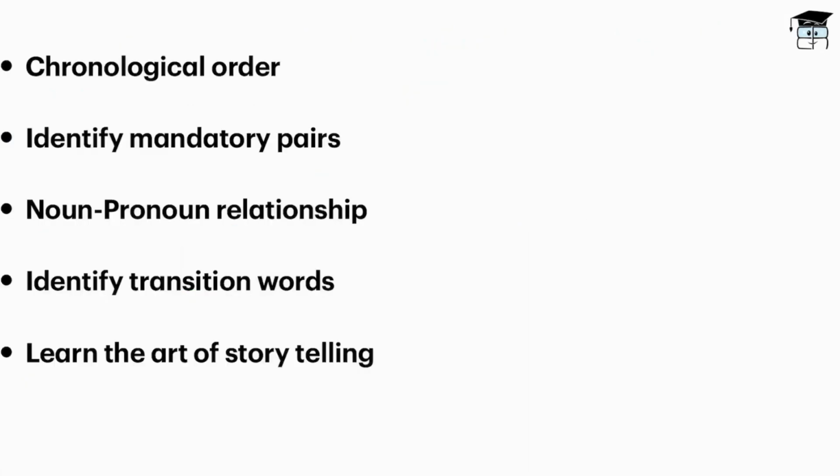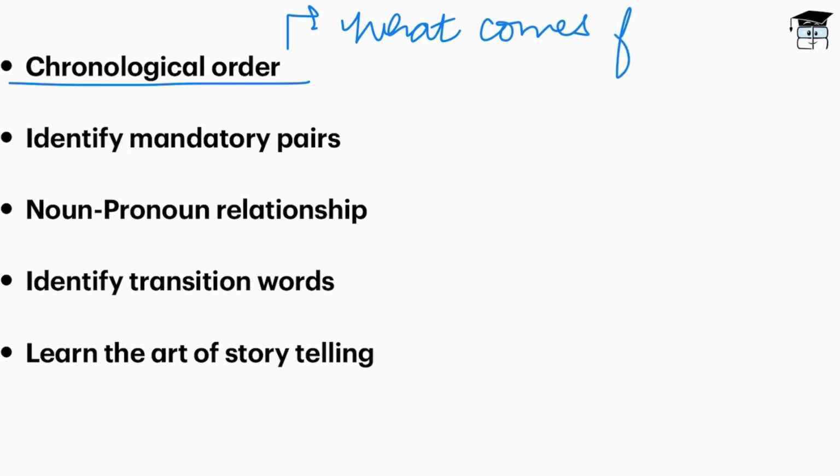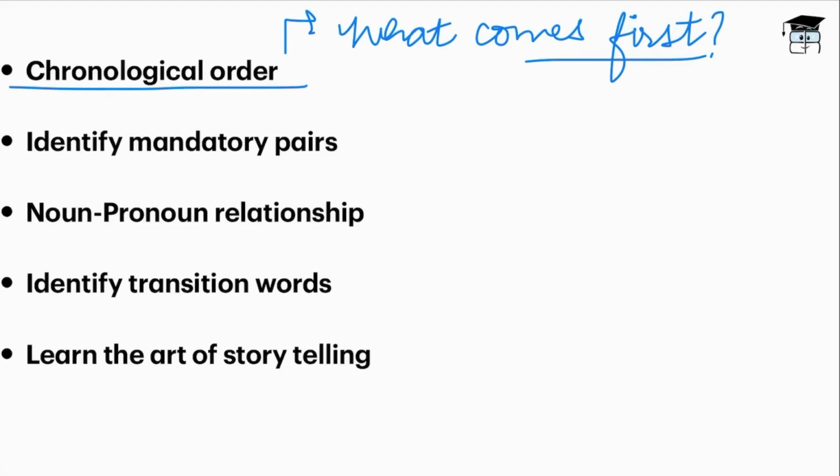Alright, the next technique would be finding out the chronological order of all the sentences. What does this mean? This means that you have to prioritize all the sentences in the paragraph according to a technique called what comes first. Okay, that means that you have to check out every sentence and look for keywords that will make you understand what should come first, and then you will produce a single order of all the sentences. Easy approach.